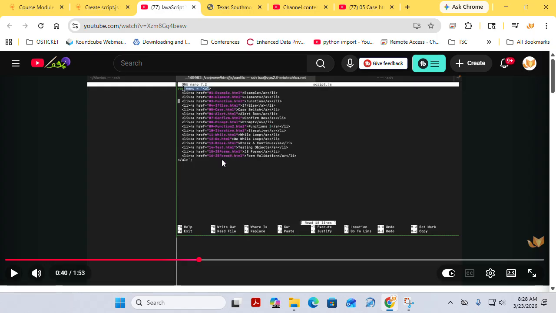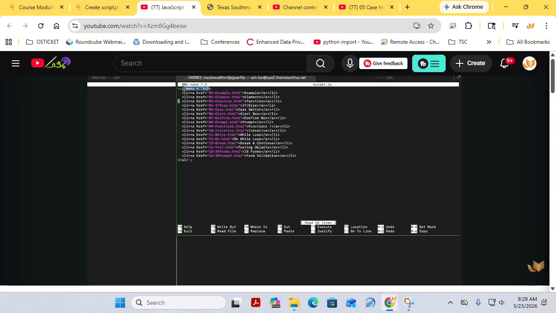The reason that we're doing this is so it's a lot easier to add links to our website, as well as easier to include the menu on each of our pages. So all we have to do is make sure that we're linking to our script file, and we just do the document.write and tell it to process this variable, and the variable itself will take care of inserting all of that HTML code for us.